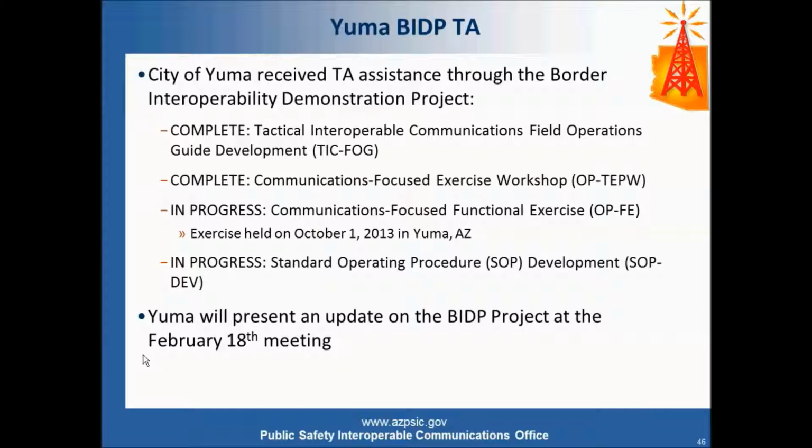Their CAD system's pretty interesting because they can take calls and pass them on to each other between all the different agencies. Somebody answers a call, and they don't necessarily have to make another phone call. They just enter a CAD call for service and push it off to the right agency. And then they can all add data or remarks to that call together.